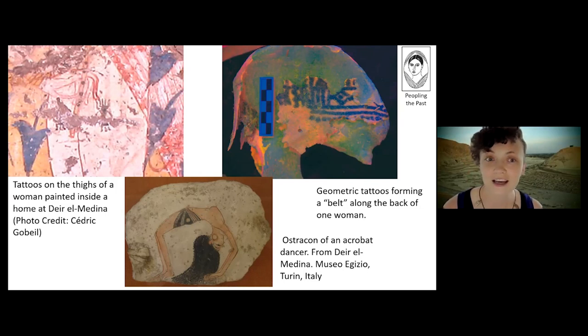From this village we not only get evidence like the paintings, but also ostraca like the one shown here. Ostraca are pieces of pottery or sometimes stone that are reused for writing or drawing. In one image we see a drawing of a woman on an ostracon without tattoos, while we have almost the exact same drawing on another ostracon showing a woman with tattoos on her thighs. By looking for where tattoos are missing as well as present, we can better understand who did or didn't receive tattoos in ancient Egypt.